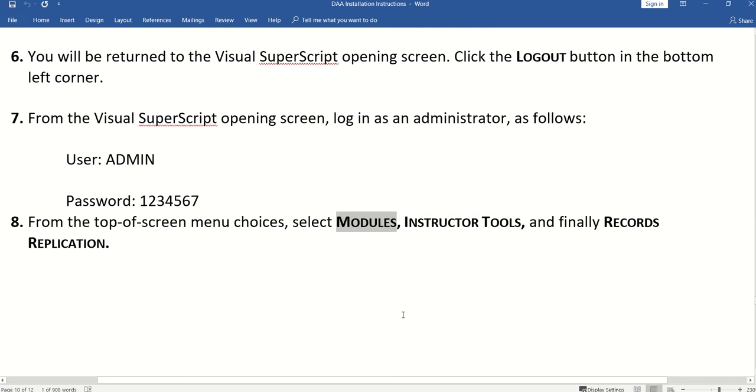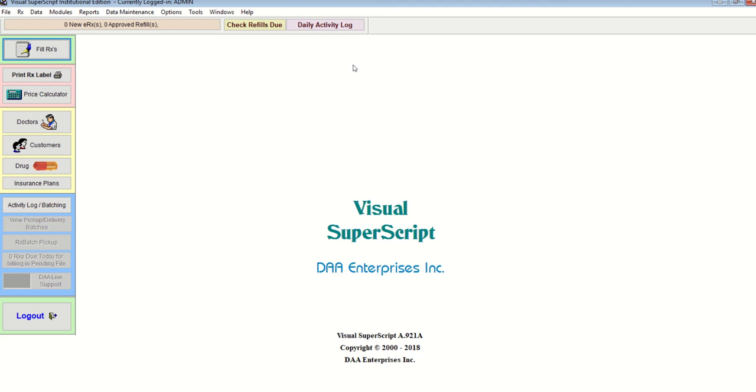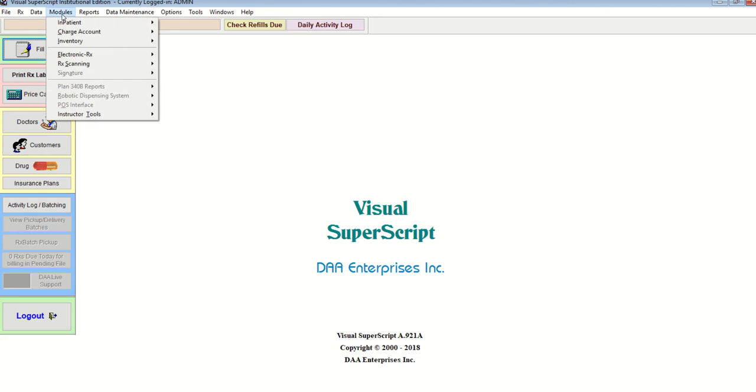Now we gotta go to modules. All right, so go to modules. What's after modules? Then go to Instructor Tools, and then you're going to do Records Replication.